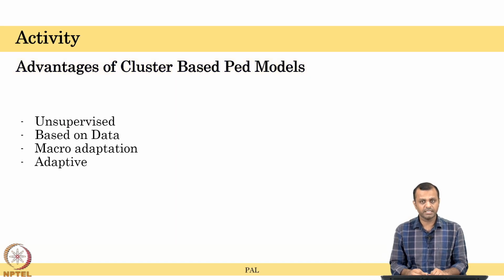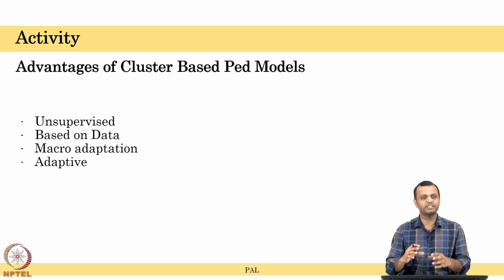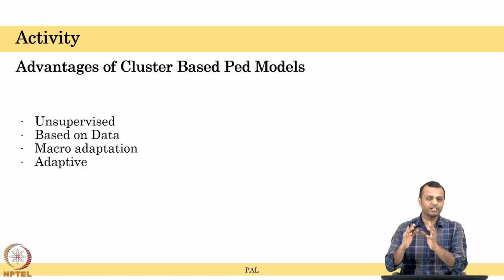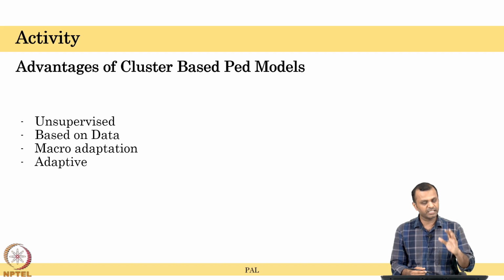The big advantage is that it's unsupervised and based on data. You need not come up with micro concepts or misconceptions; it's all based on data. You are not worried about the steps they made, the mistakes, everything. You're giving a macro-level adaptation: the student is an explorer, theory-oriented, development-oriented, an abstract thinker. That kind of adaptation you're giving. And the clusters can evolve based on the data. Initially, it is a problem, but once we create a system and it's used at large scale, the cluster-based approach is far better, and it has been studied well in academic research.